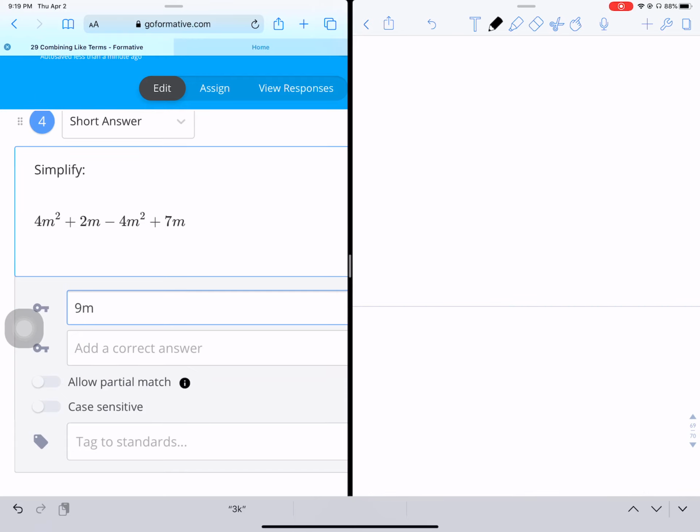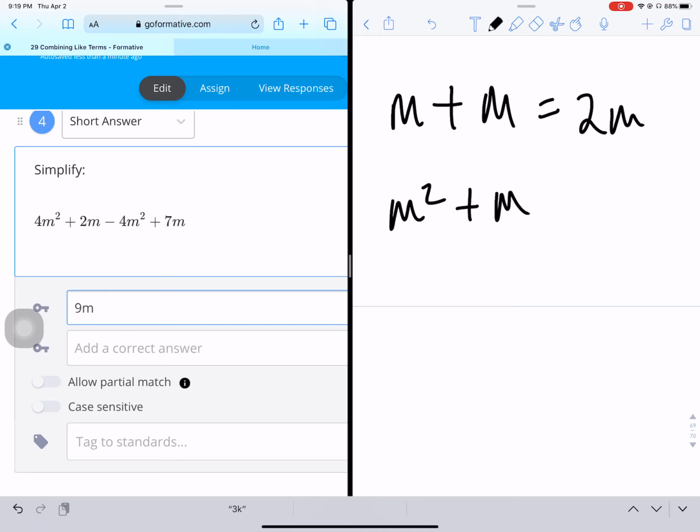Squareds. All of a sudden, by problem number 4, this gets difficult. So here's the thing. I'll give you a quick lesson on this. M plus M is 2M. You agree? Thank you. But M squared plus M, that you can't do at all. Why can't you do it? Well, simply put, they're not identical, right? One's got a squared on it, so they're not the same.